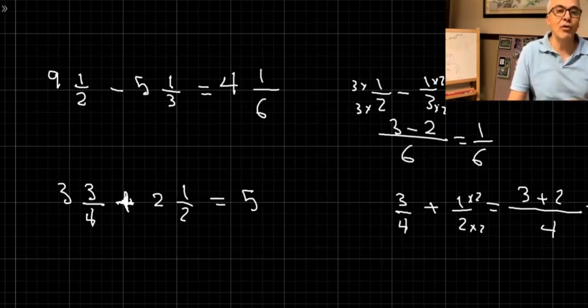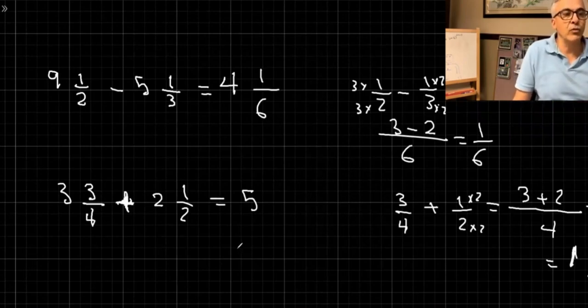What you need to do before you bring this in here, because it's an improper fraction, you definitely have to change it into a mixed number. And this will give me 1 and 1/4, because 5 divided by 4 gives me 1. And we know 1 times 4 is 4, so 1 is a remainder, so it's 1 and 1/4. So what you do, you take this 5 here and add 1 and 1/4 to it. You just add the 1 to the 5 and you get 6. And so it's 6 and 1/4.